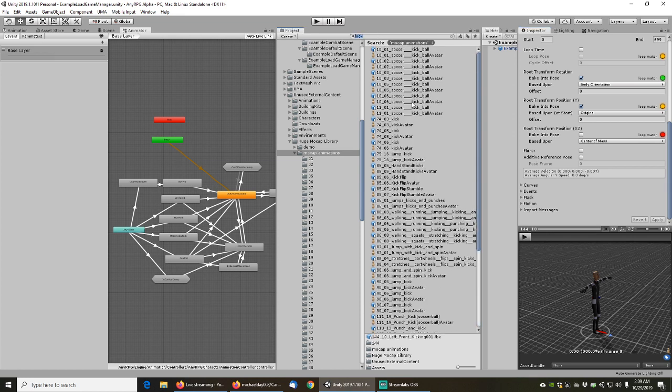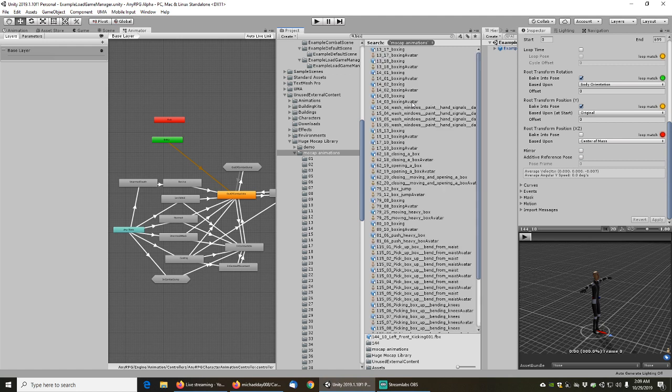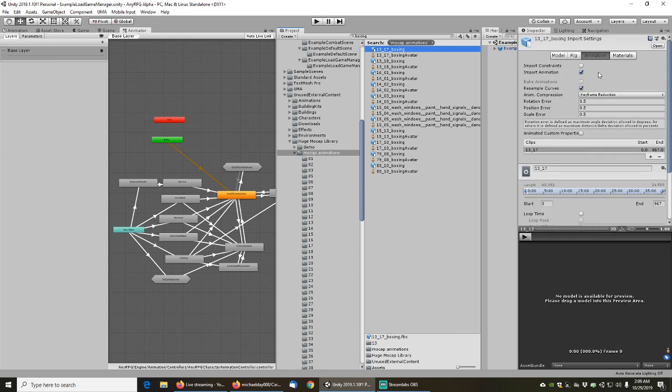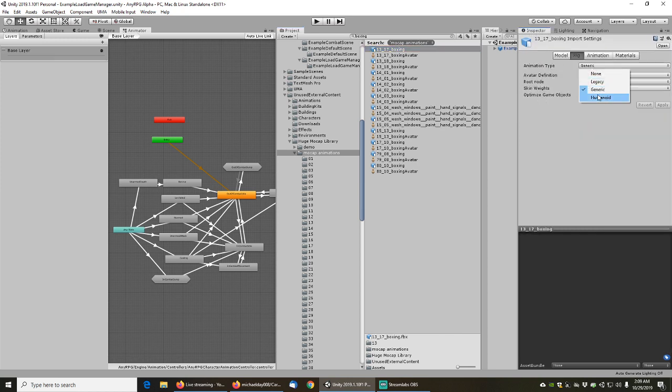There's one more thing I think that I can check, and that was boxing. Yeah, boxing. So we've got some boxing moves, and those boxing moves may actually be better even than just the regular punches and kicks.